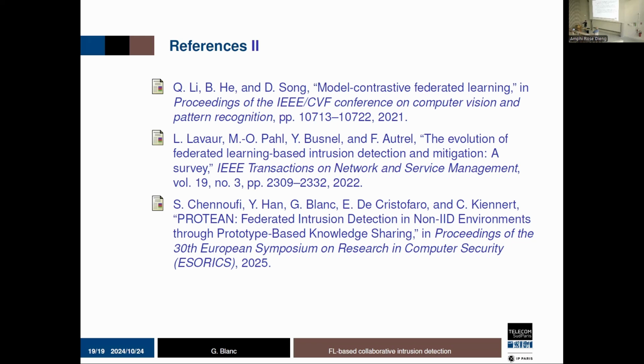Two of the assumptions. The first is we work with the network flow abstraction. This is coming from the network traffic analysis community, so this allows us to say that everyone knows how the data is represented. The second big assumption is that everyone knows about the different attack classes. At first, I asked Yufei, are we able to have heterogeneous models at each client? And we said, let's first assume that everyone has the same model, that is the same number of inputs, which is based on the flow abstraction, and the same number of outputs, that is, we know about all the attack classes.